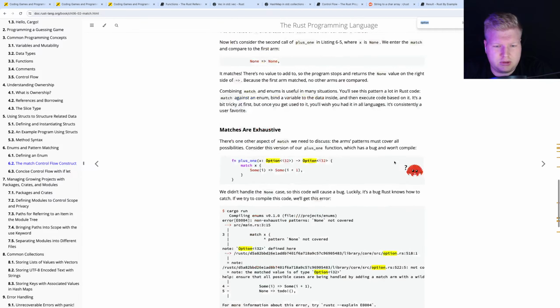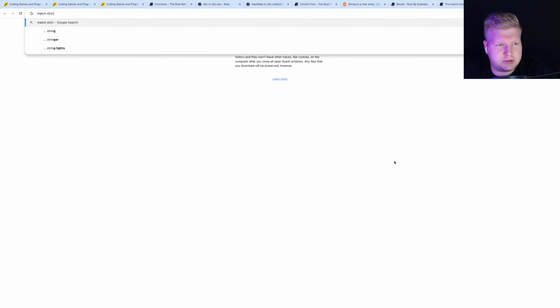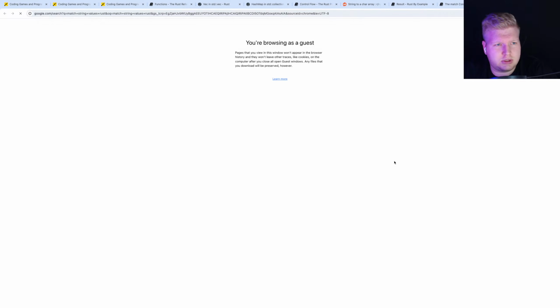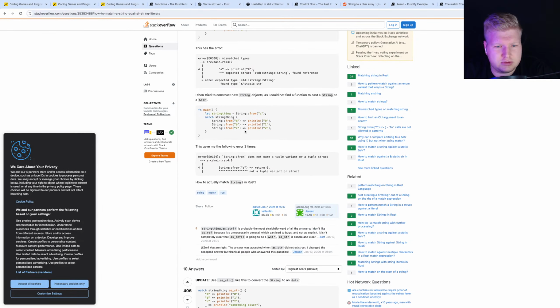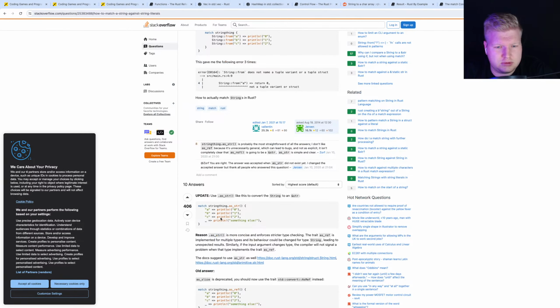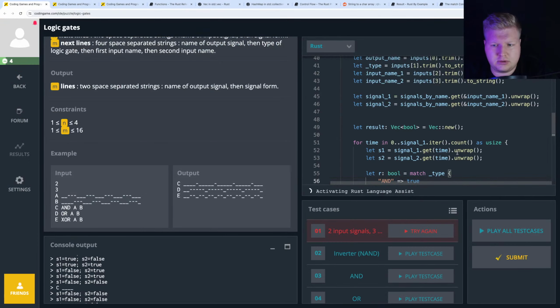How do I match string values? Rust, how to match a string against string literal? Oh, okay.